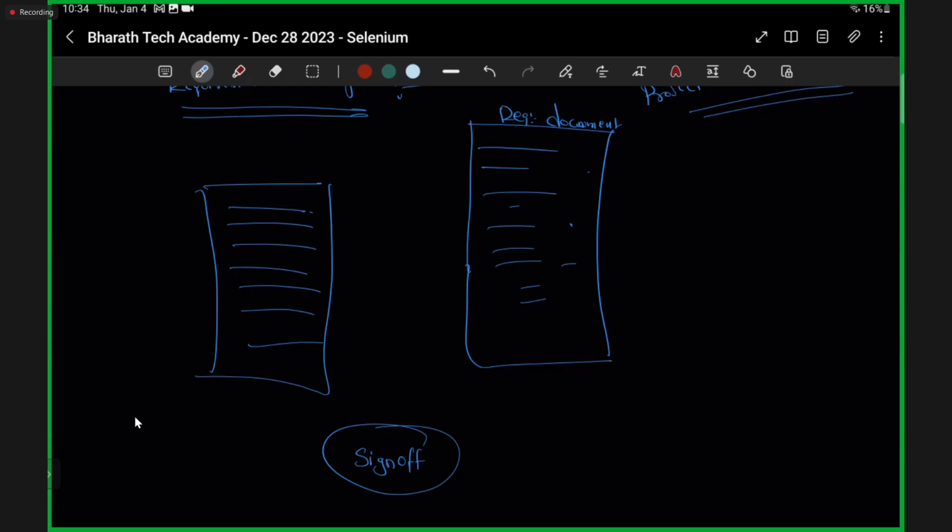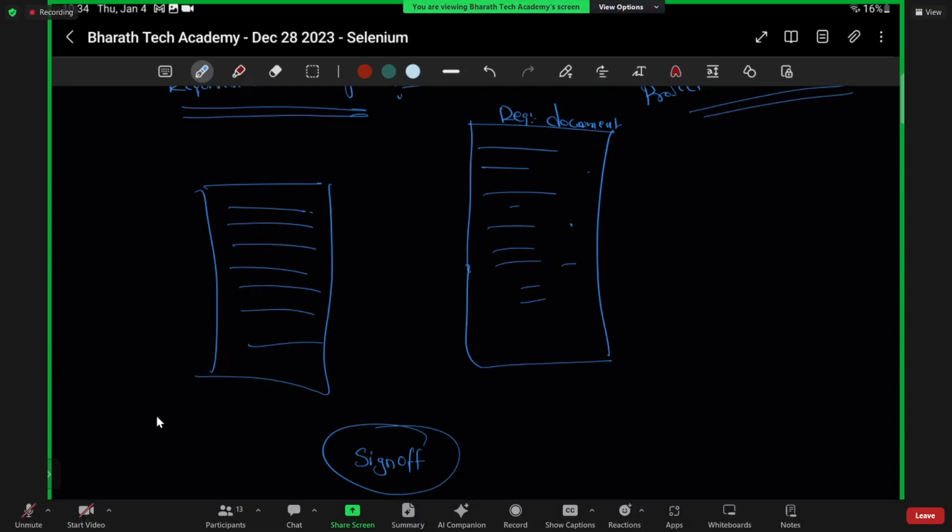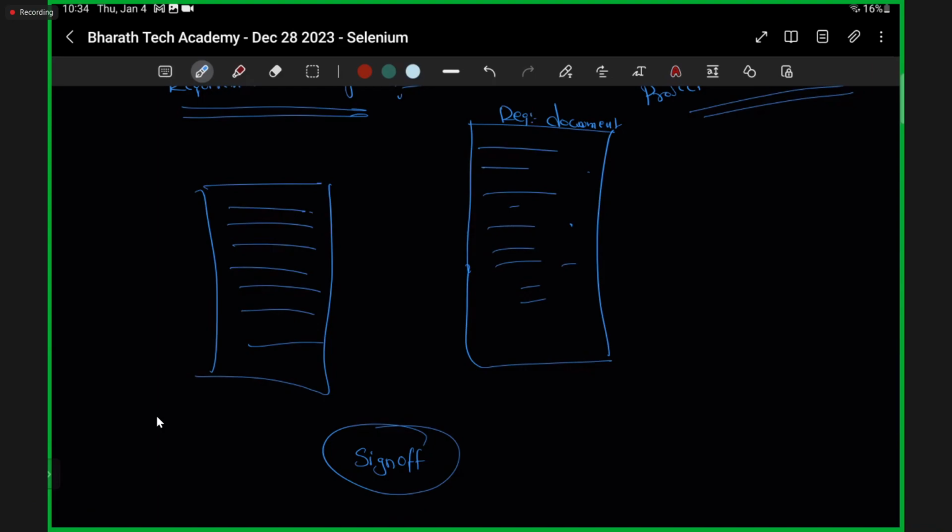If the client agrees, they are going to provide a yes, approved. I am agreeing with whatever points you are explaining in this document. This is going to be an approval email most of the time, or maybe some other high level agreements will also happen. Then only we are going to proceed further. Until then, this phase will continue back and forth.